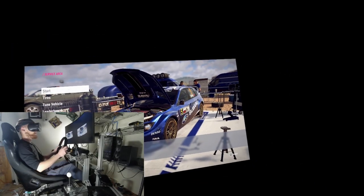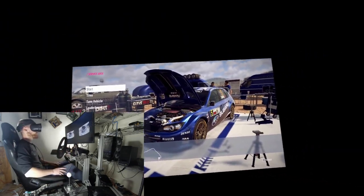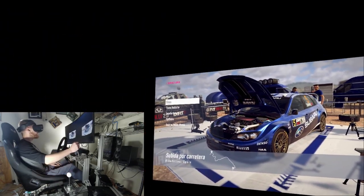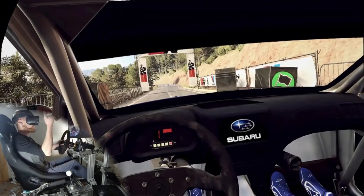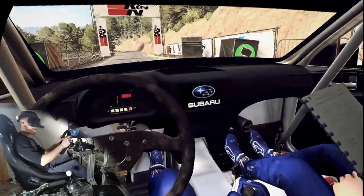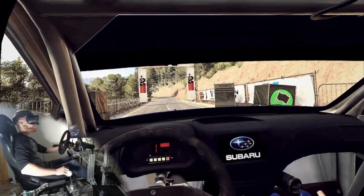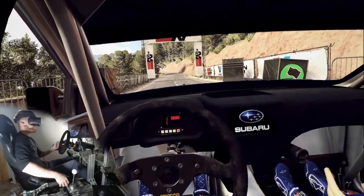So yeah, you can see that I'm navigating the menus with my peripherals instead of a keyboard. Okay, so 211.766 is my time to beat. That's annoying, I hate when that happens. Anyway. Let's get it.